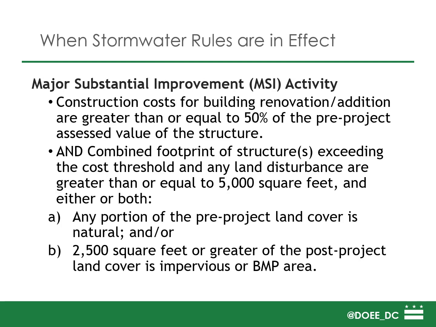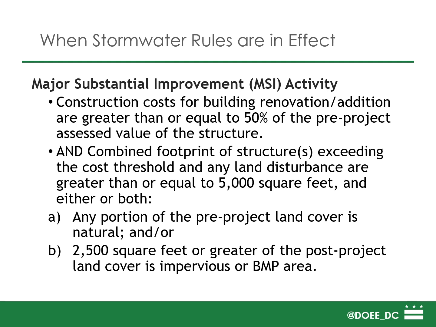The other type of activity is major substantial improvement activity, or MSI activity. This is where you have a substantial improvement activity, defined as construction where the costs for building, renovation, or addition are greater than or equal to 50% of the pre-project assessed value of the structure. So that's what makes it a substantial improvement.